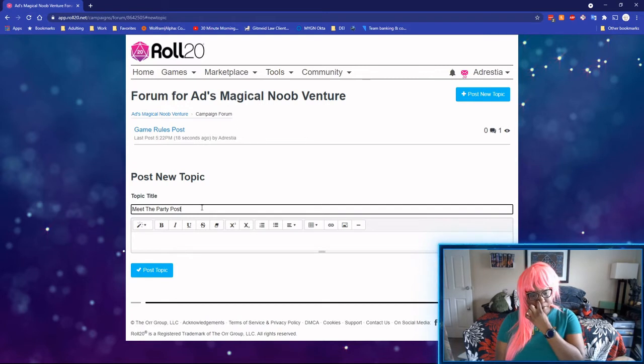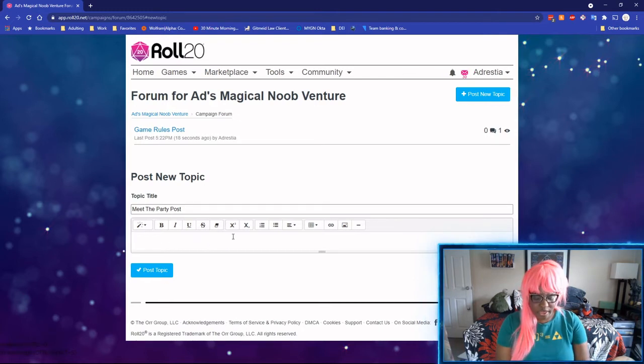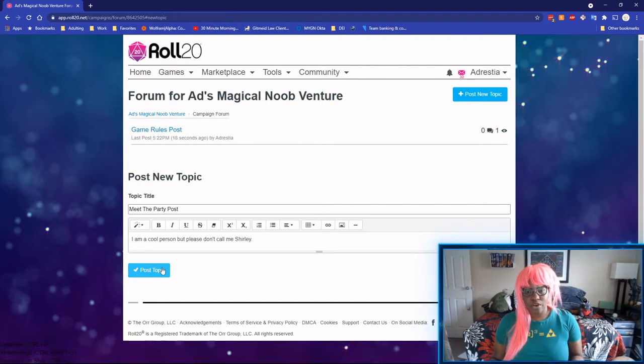Now, the next thing that you want players to potentially do is have a meet the party post. So what goes into this post? If you're playing with people who you're not familiar with, if these people are strangers, obviously there is a looking for a group function in Roll20 that you can use. When I first started DMing, I didn't know my players. So a meet the party post is a really powerful way to say, I am a cool person, but please don't call me Shirley. It's just a really cool way to let the players as human beings start to know each other.